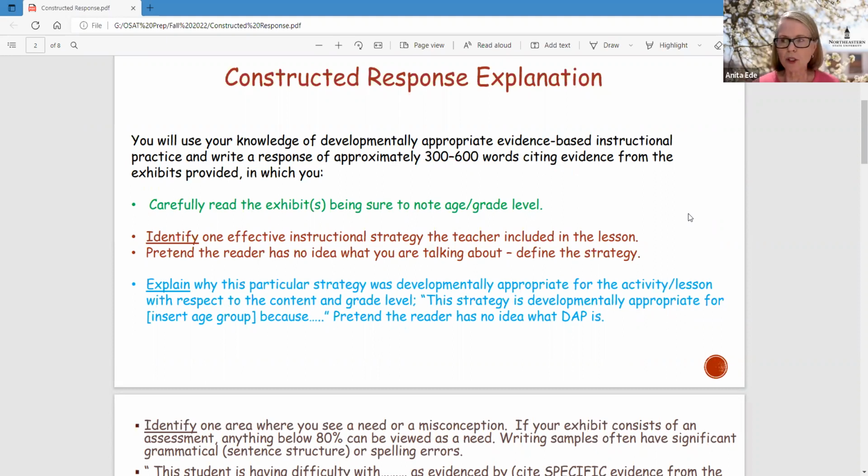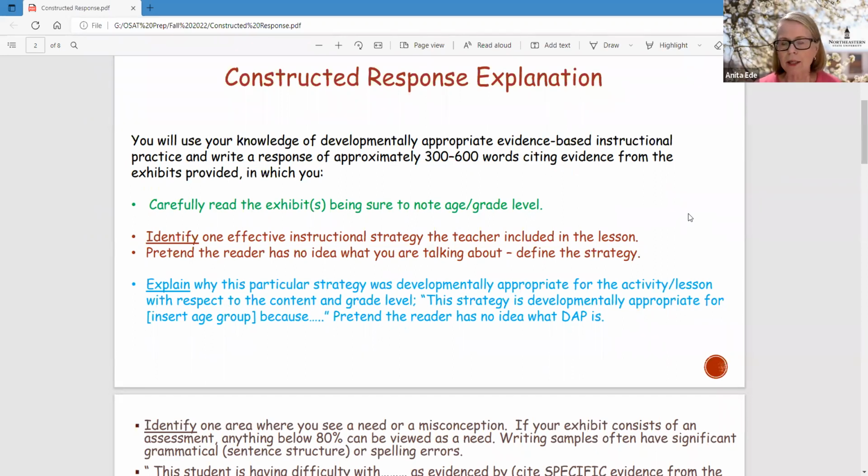Okay. So first of all, read the exhibit. By exhibit, I mean whatever they're giving you. Sometimes they give you just a test, some test the child has taken, whether it's phonemic awareness or spelling or reading, or sometimes they give you a strategy that they implemented in the classroom, and then whatever assessment piece they did to see whether or not the child understood what was being taught or not. So that's the exhibit, and they can all be different. So carefully read it. That's first. The first thing when you get to that test, look at that exhibit and say, what is it they're needing me to look at?